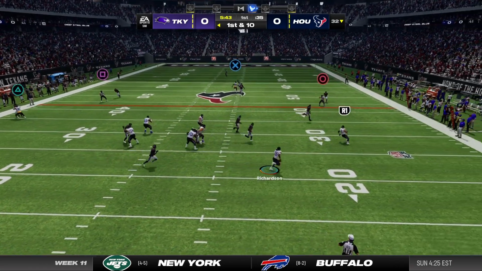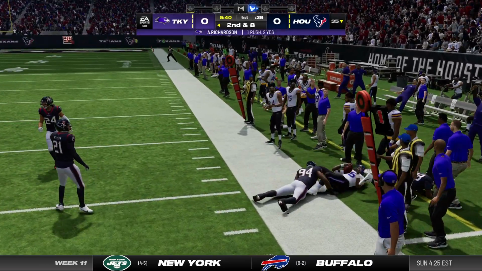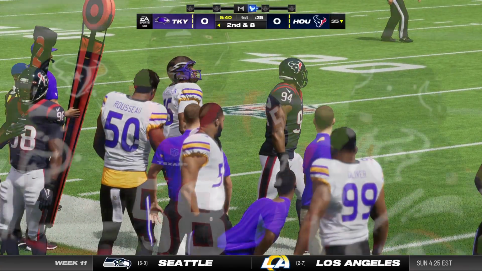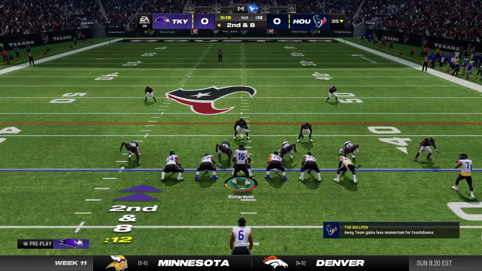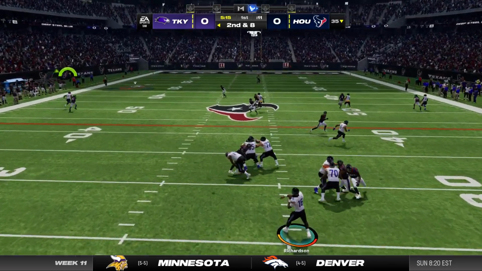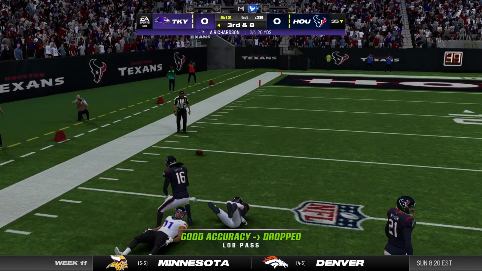First and 10, it's Richardson. Flush to his right. Other than Richardson's legs, running again here is something he's done throughout this season, and that puts him over 500 yards for the year. What's to stop me from going for 1,000? Catch it. Oh, and this is dropped.